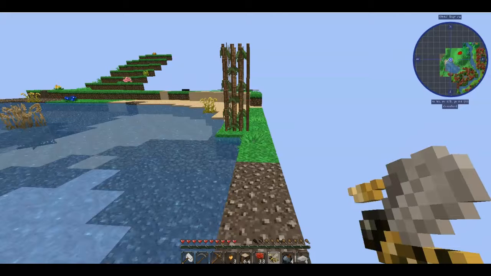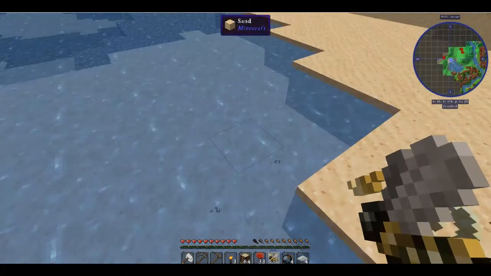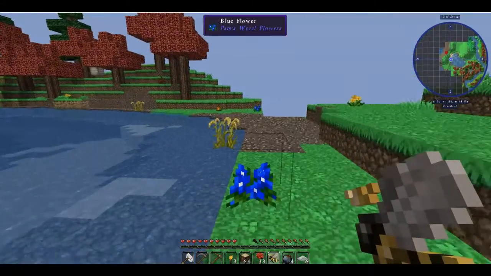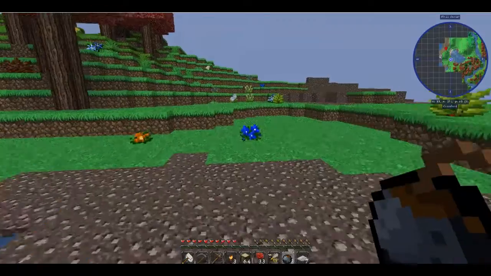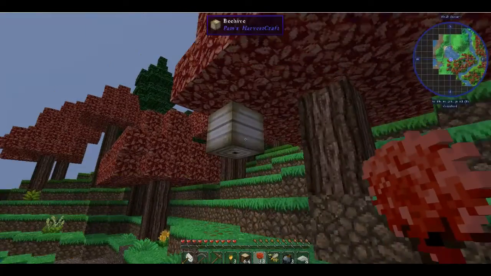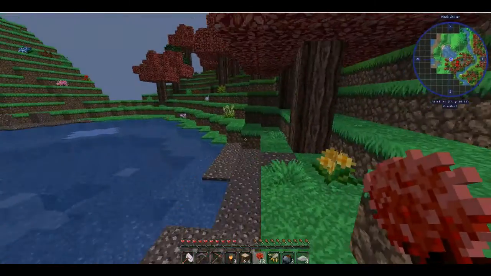Next mod we have is Animania. So Animania, as you could see, that pig was from Animania. Basically adds a more sophisticated way of animals and like having a farm and stuff. So like you need a trough for water and a trough for food. The cows are like massive. But it's a really cool mod. Autumn introduced me to it. Like I had seen it before, but Autumn was like, you really need to play with this mod. And I don't have it in Summercraft, so I was like, yeah, sure.